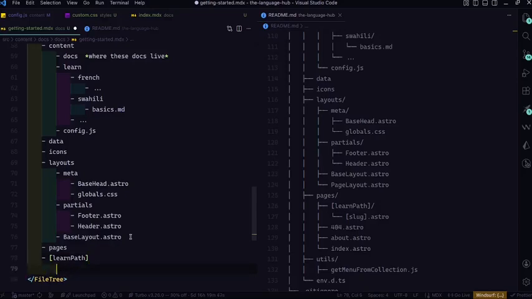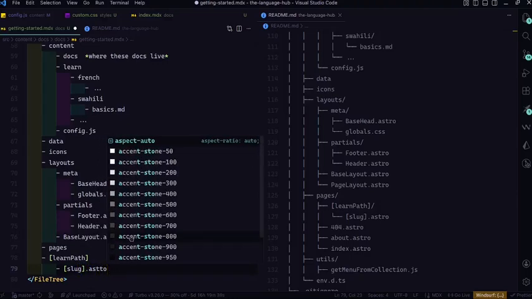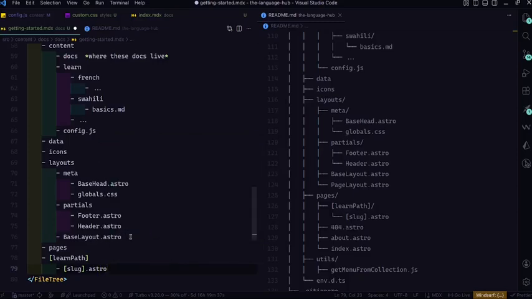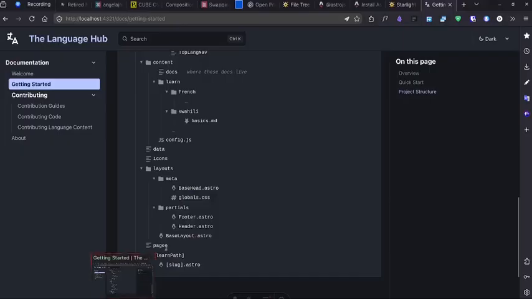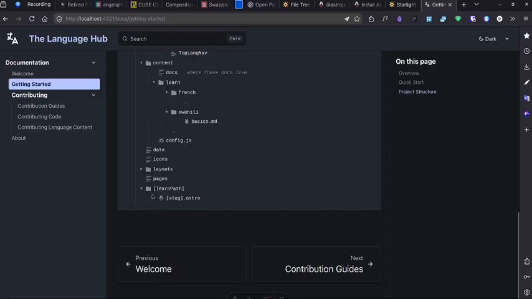Then slug.astro. Does that compute? It does compute. Perfect. So layout is right here, same level as pages.